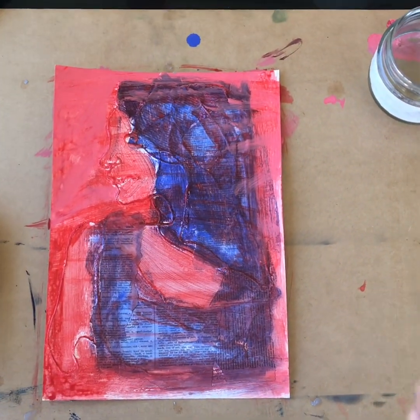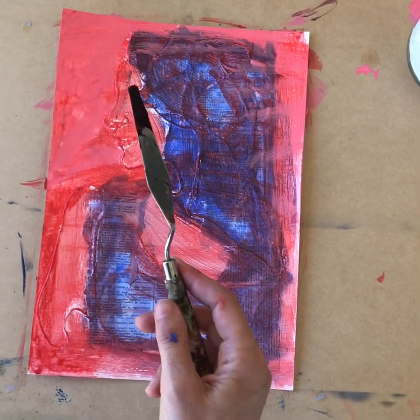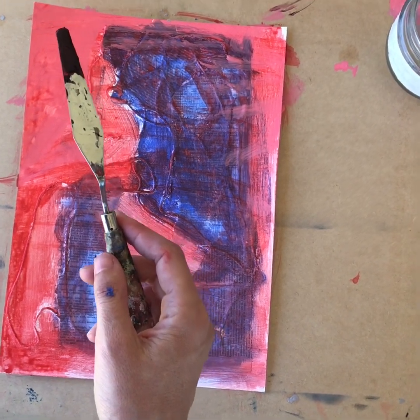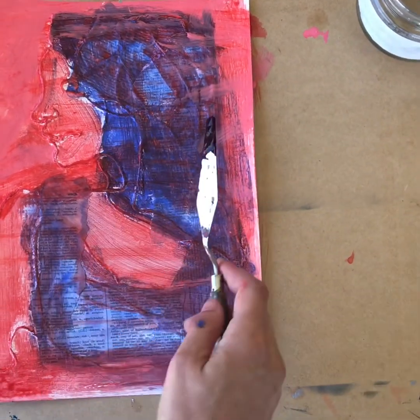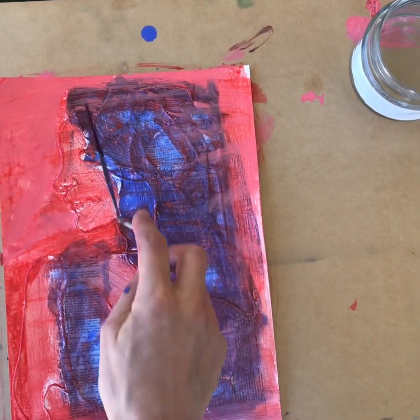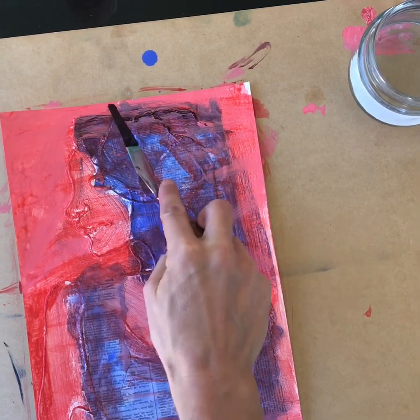So, after lunch, I've decided that I'm going to put some dark... I've got blue and red mixed together. The ultra blue's ultramarine, is that right? Yeah, ultramarine. So I'm going to put some dark... I'm using a palette knife. I want to darken the string in the hair, and I just wanted a bit more contrast, basically. So I'm just going to sort of scrape it across.